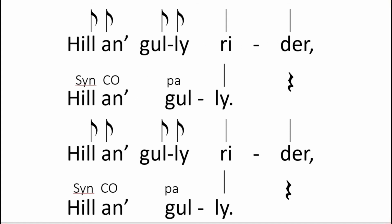Ti-ti-ti-ti-ta-ta, syncopata. T-T-T-T-ta-ta, synCOpata. One more time. T-T-T-T-ta-ta, synCOpata. T-T-T-T-ta-ta, synCOpata. Excellent.